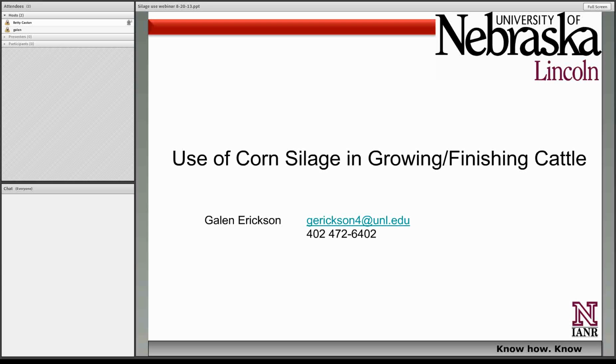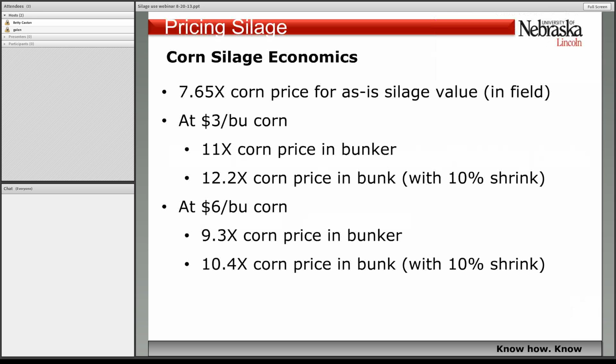Today, as a follow-up from the previous webinar, we're going to focus on how silage is used and primarily delve into its use in growing cattle, a little bit on beef cows, just how it works, and then some more details on feedlot cattle. And we have some economics on its use, at least especially on the feedlot side.